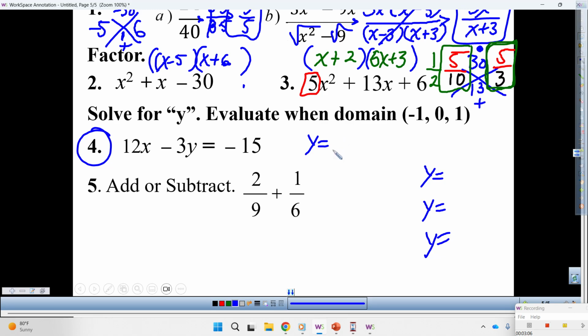Guys, we've been doing this all week, right? Am I right or am I right? Okay. So by now we should know how to solve for y by getting rid of the x and getting rid of the numbers. So, help them out, Daniela. What'd you get? Y equals what? You're still solving it? All right, help her out, Sule.